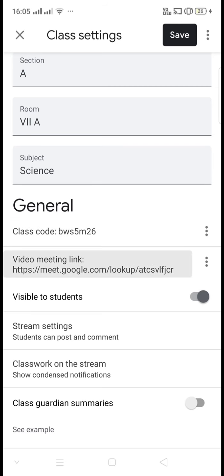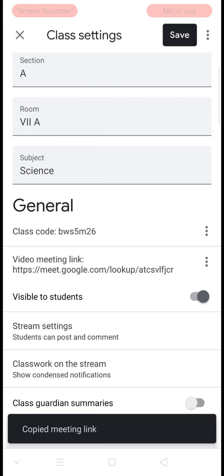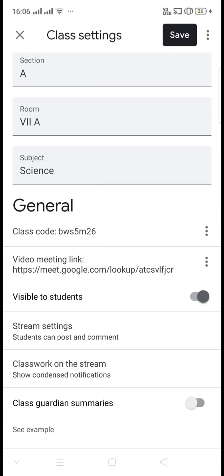And very importantly, after creation of your class code and after creation of your video meet link, you have to share it with your students for the first time. Either you can simply give them in their WhatsApp. Let me take this, just click on that, the link will be copied.